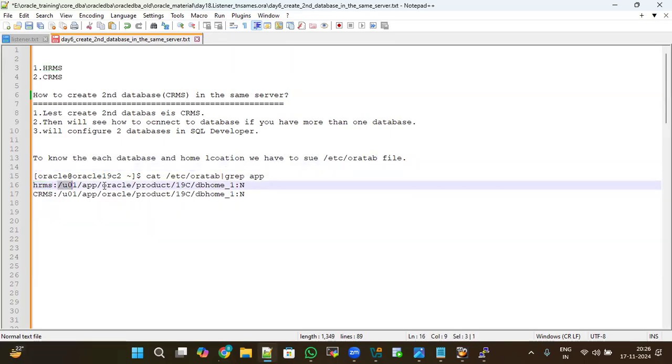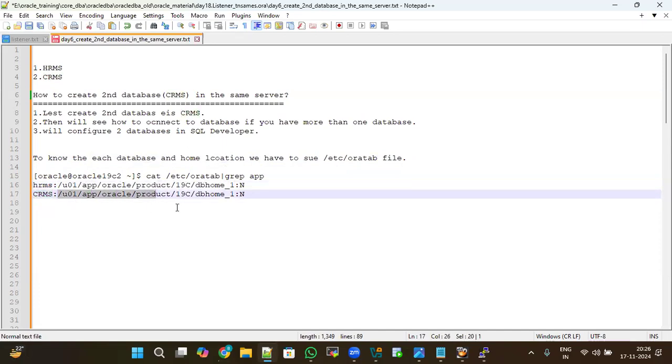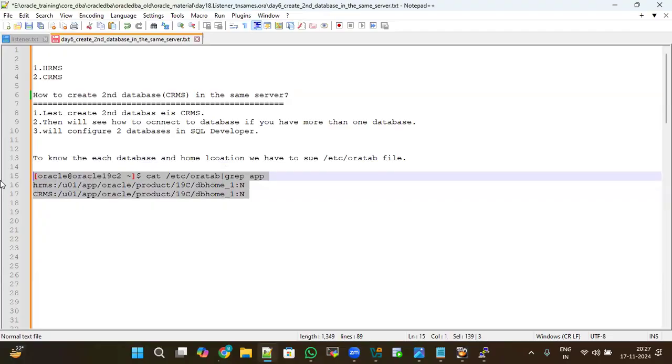This is the database name, this is the home location, and this is another database. So by seeing this information, there are two databases created in this server. Someone created them, I don't know, I newly joined this project and don't know how many databases there are. When you give ps -ef | grep, two databases are running, but I don't know the home location or the database ID. By seeing this file, we come to know.